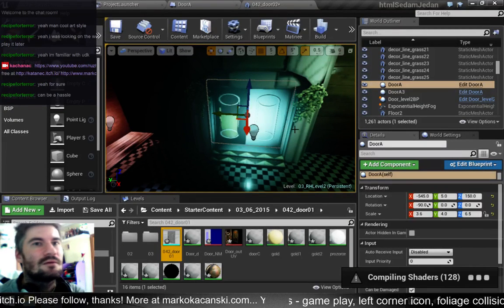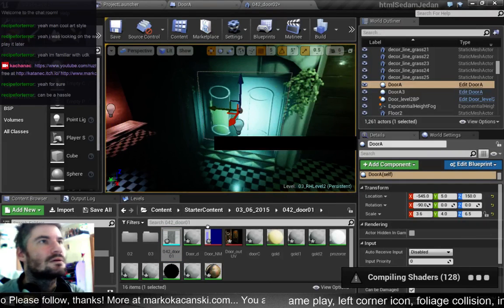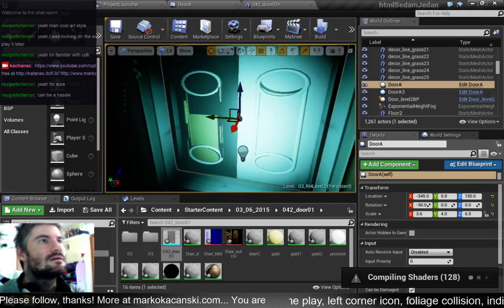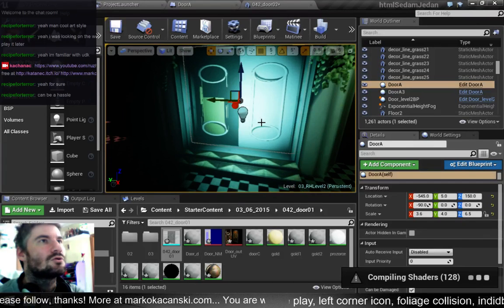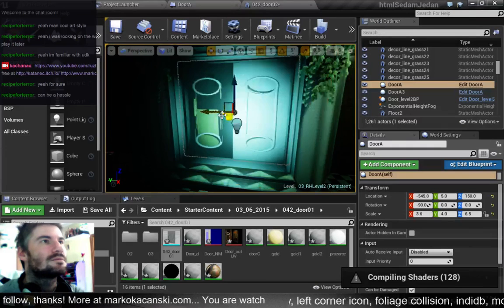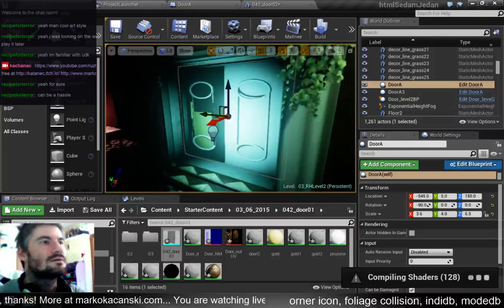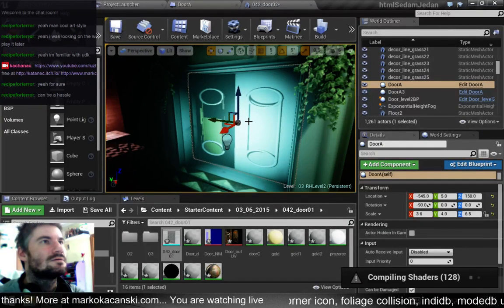So maybe, okay, it didn't show us some log, some text when it imported, so I think it's a better situation.